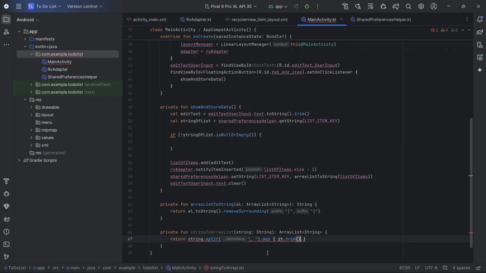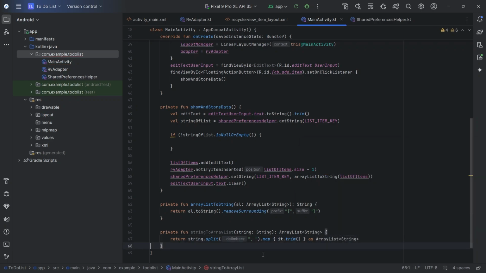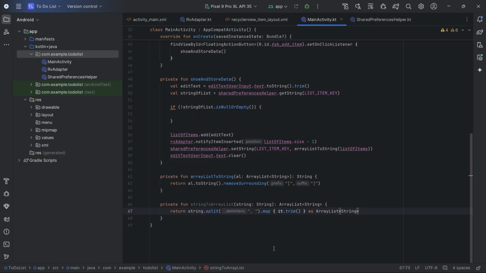I will explain, don't worry, as array list of string. So our conversion method is ready.